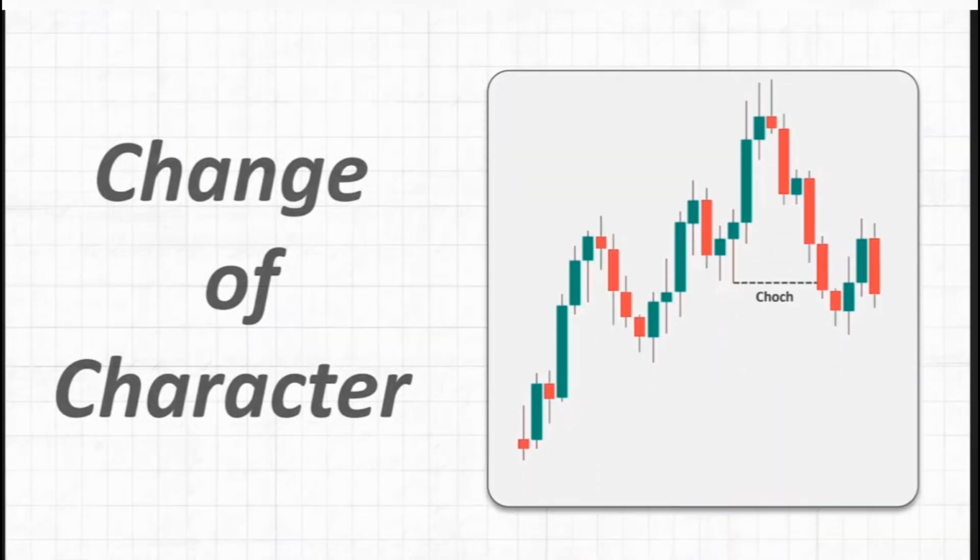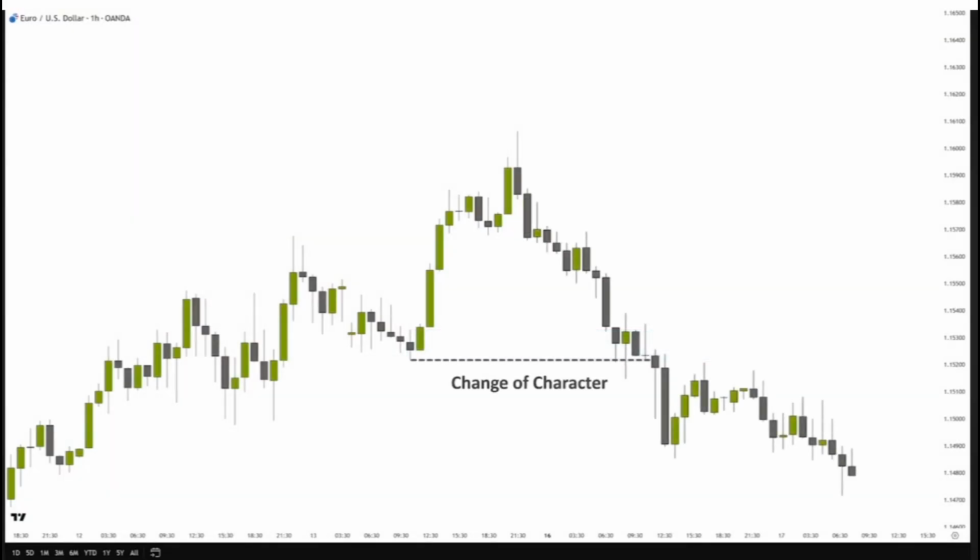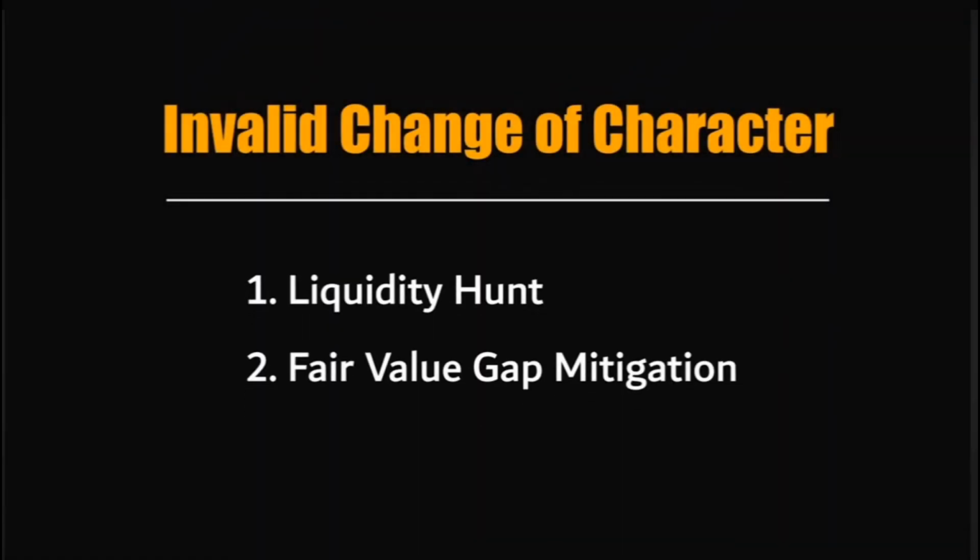This brings us to the next smart money concept: the change of character. In the previous example, breaking below the demand zone would indicate that buyers have failed to hold the level and sellers have taken control. This signals that the uptrend is over and a potential reversal is underway. When price breaks through a strong level like this, it suggests that the market structure has shifted and momentum is now favoring the sellers. This condition is known as a change of character and signals a shift in market sentiment. However, the change of character is valid except in two common scenarios. In certain market conditions, they can become invalid.